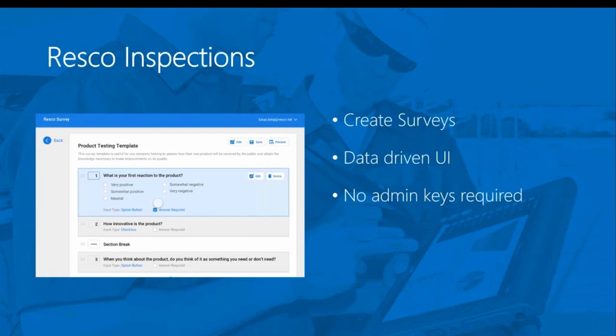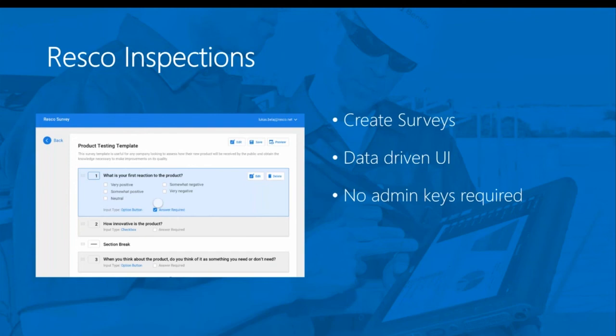First, Resco inspections. You can see a quick screenshot from a designer of the new product that we plan to release in Q1 next year. The idea is to provide an option to create surveys very quickly. There will be a new mobile application released, and you will be able to find it on all corresponding app stores, so Apple App Store, Google Play Market, and Microsoft Store as well. And part of the solution will be a designer. That's the screenshot that you can actually see on the slide here.